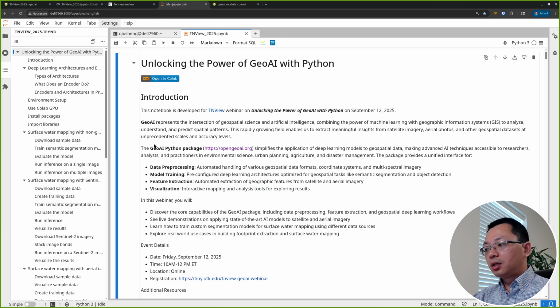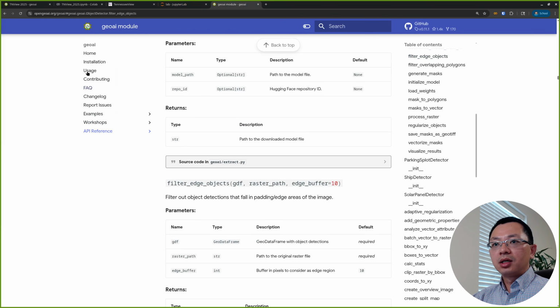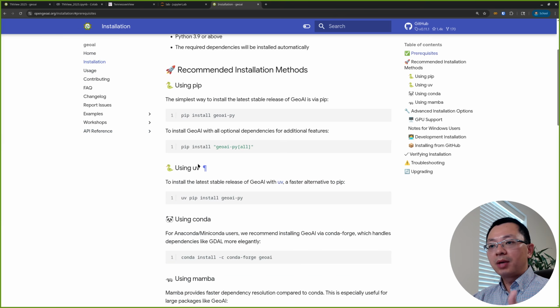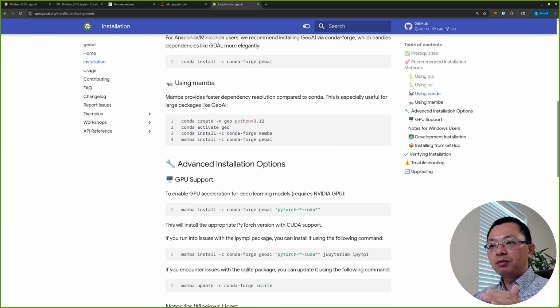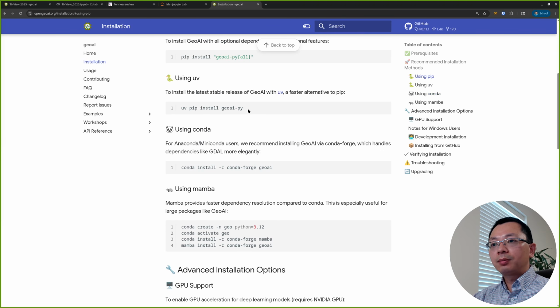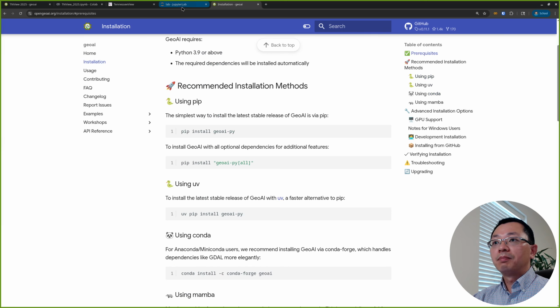So let me go back to the notebook here. And there's a question about UV. UV basically is a drop-in replacement for pip, and it's much faster. I would recommend that if you want, you can install UV, but in this case, I would recommend using Conda, because UV doesn't really handle the GPU installation very well. So if you have a GPU, then Conda is a better one, because it already compiles all the packages, so it's less likely you'll run into GPU package installation issues. But certainly, if you're comfortable, then you can use UV to install all the packages.